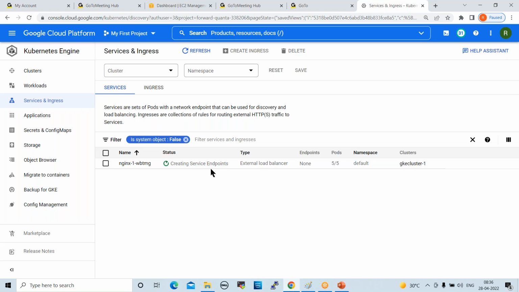How can we migrate in GCP? Which migration do you want? Like from AWS to GCP.